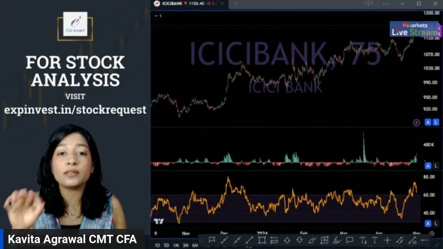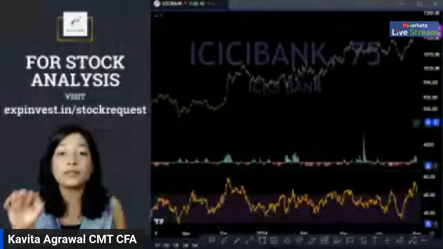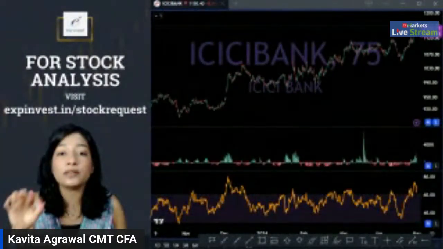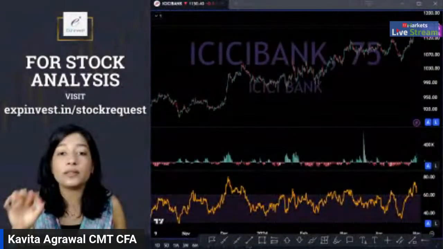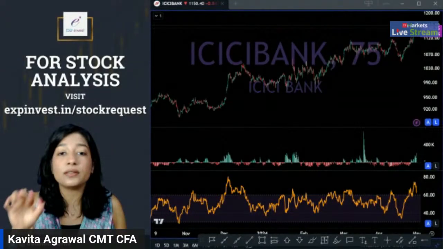most importantly, especially when I'm very close to taking a position in a stock, the 3 minute time frame is suggesting a negative divergence on the RSI, which indicates very short term weakness. So the 3 minute time frame analysis is relevant for 1 or 2 days of insight maximum. The 3 minute time frame is very weak, so it cannot give you more insight than the next 1 or 2 days. So if I'm very close to decision making on a stock, I will do the analysis of the 3 minute time frame. And here the 3 minute time frame is also showing a negative divergence, and not just negative divergence, it is showing a negative range shift.